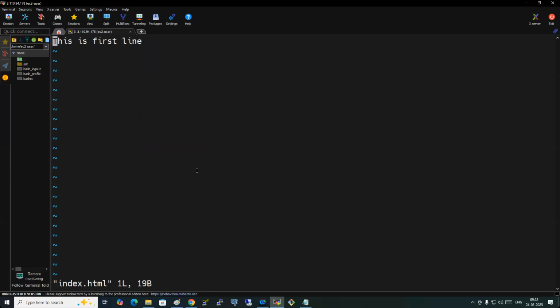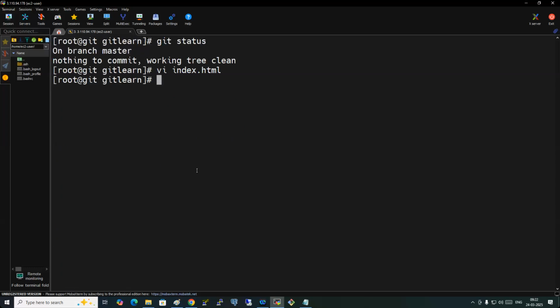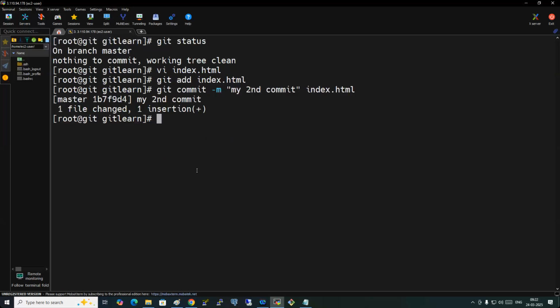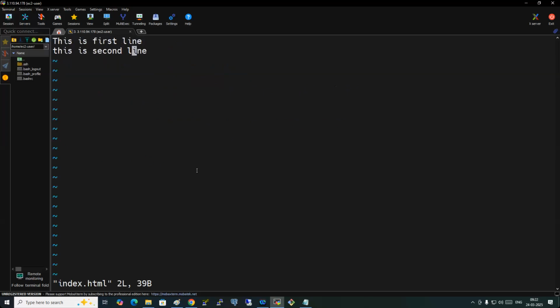Vi index.html and then I call it as this is second line, and then git add. Okay. And then git commit. I call it as second commit. Okay. Next, vi. Sir, why you are doing this many? Because I want to show you one topic, no?